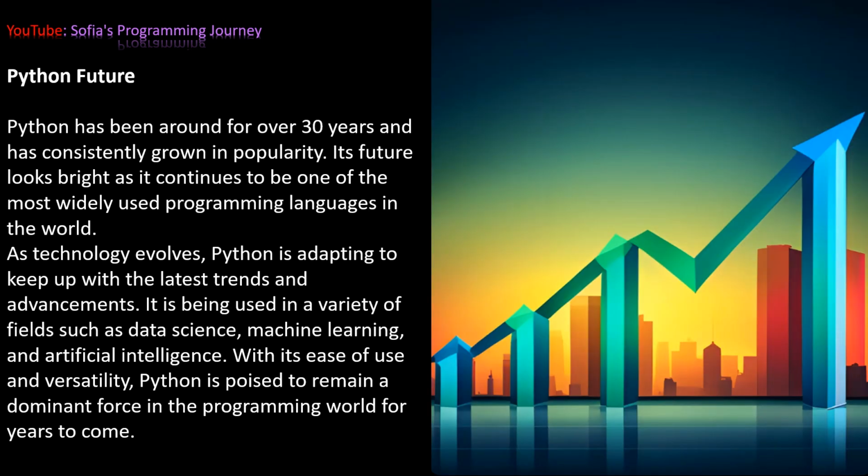Python has been around for over 30 years and has consistently grown in popularity. Its future looks bright as it continues to be one of the most widely used programming languages in the world. As technology evolves, Python is adapting to keep up with the latest trends and advancements. It is being used in a variety of fields such as data science, machine learning, and artificial intelligence. With its ease of use and versatility, Python is poised to remain a dominant force in the programming world for years to come.